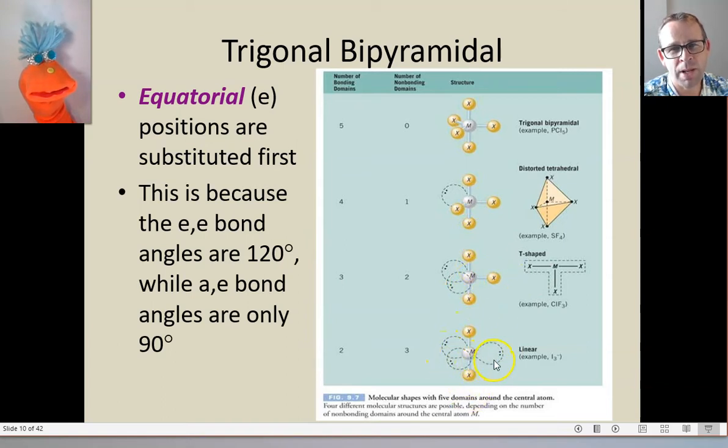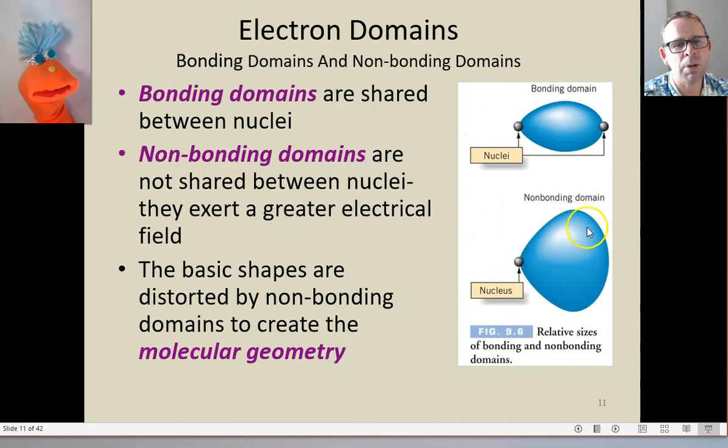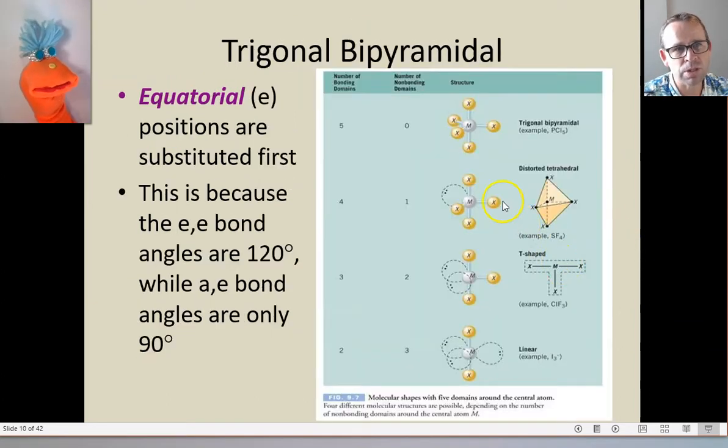And notice that the lone pairs, the regions of non-bonding, preferably go to the equatorial regions. This is because the non-bonding regions take up more space. The bonding regions, as the electrons stray, can be sucked in by an atom on the other side of the bond. But non-bonding regions have nothing to contain them on the other side, and so they take up much more space. For this reason, non-bonding electrons will always go to the place where there's more space for them, which in a trigonal bipyramidal compound is in the equatorial locations.